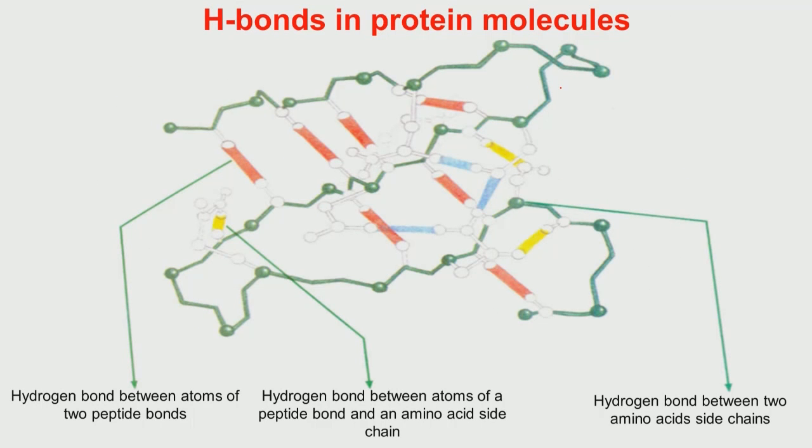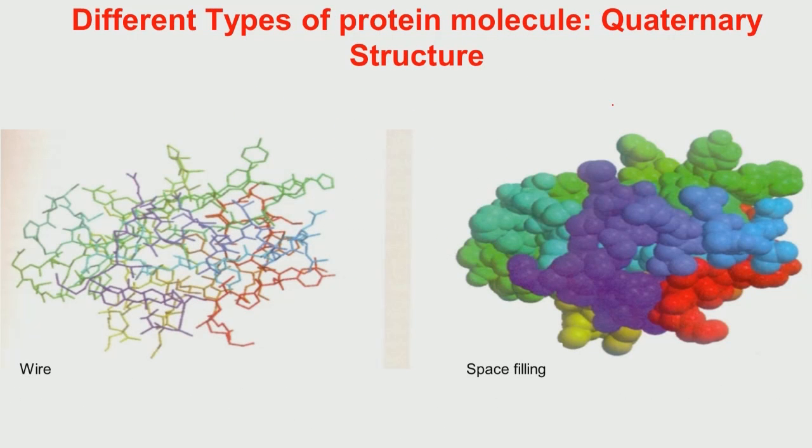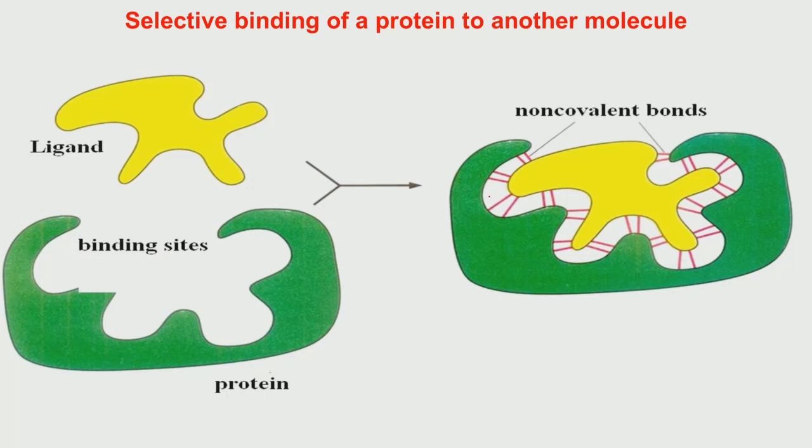The interaction between two protein molecules is also established by very weak van der Waals bonding or hydrogen bonding, which was mentioned in the last module. Also mentioned was that the quaternary structure can be described either in the wire model or in the space filling model, and this model can be understood by computational modeling of the protein structure, which itself belongs to an entire subject of proteomics or protein structure. So, that goes to the discipline of the biological sciences altogether.